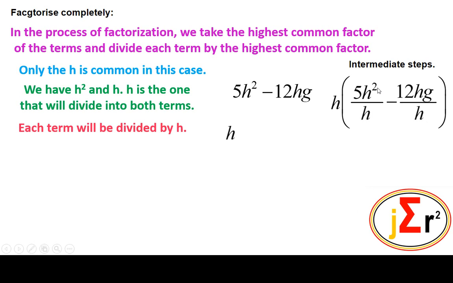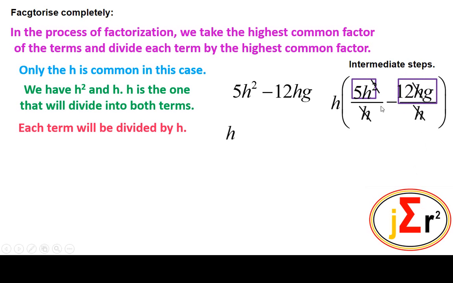H into h squared is h. What we have here for h squared is the product of two occurrences of h. Then we will divide by just one occurrence of h, which means that one occurrence of h will remain. And this is done in a special way, in a way that we just consider to be merely improvisation, and that will be explained in a short while. And of course, the h will disappear from the second term.